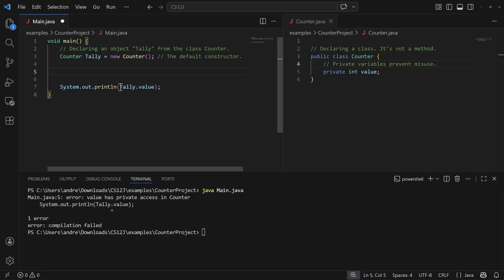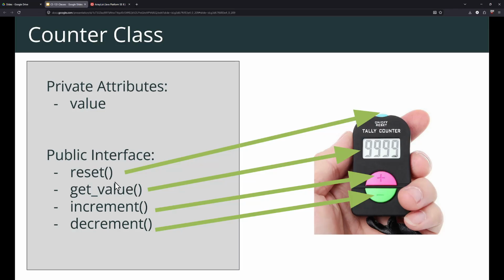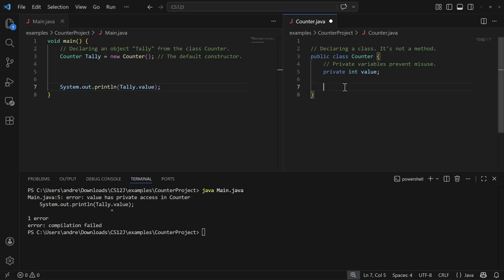Right now the user here doesn't have the ability to see it, so it might be necessary to create some method that's public, so anybody can access it. In this case, maybe I want to create a method that returns an integer, that returns what the counter's value is.